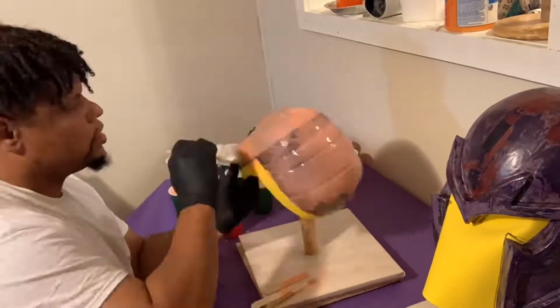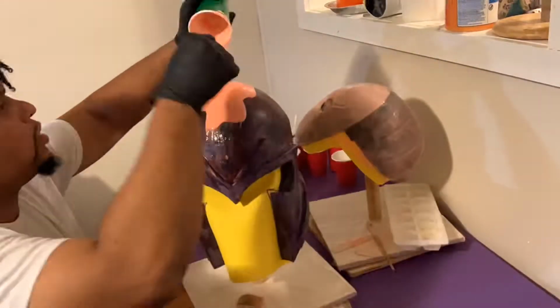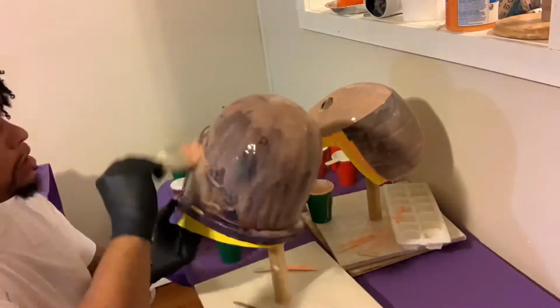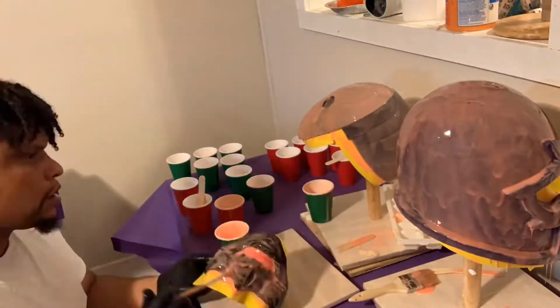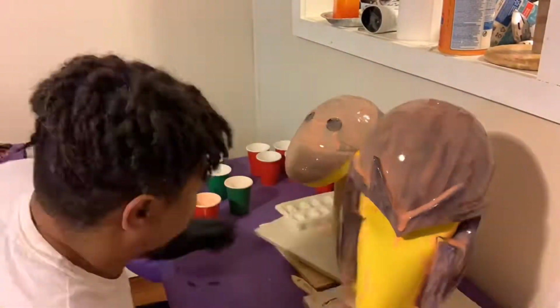So I pre-mixed the silicone so I can put on the first coat. The first coat is a real thin coat, and it's going to get all of the details. So I'm brushing this thin coat over top of my Magneto mask and Obito mask.